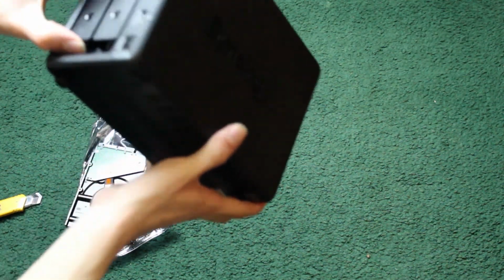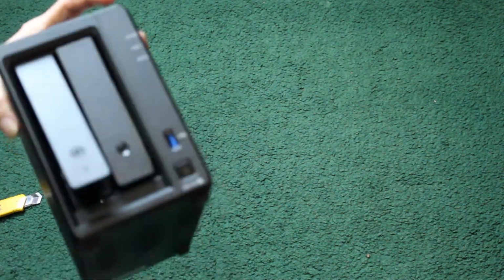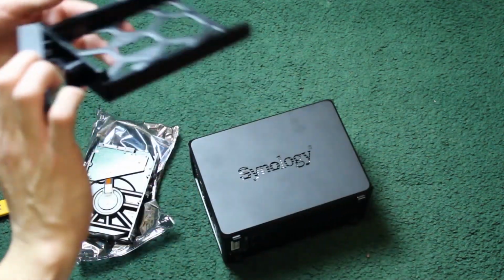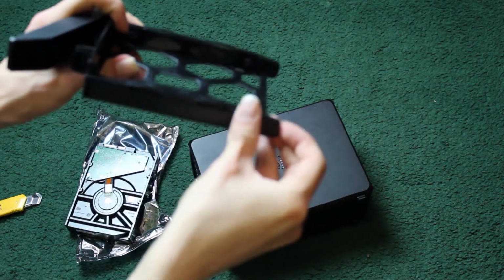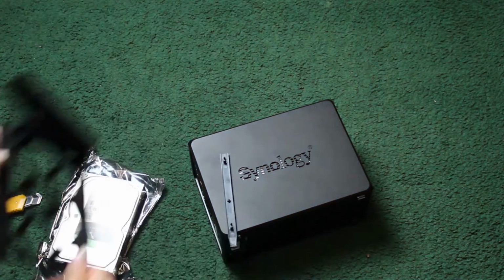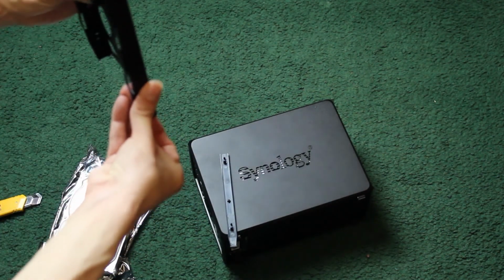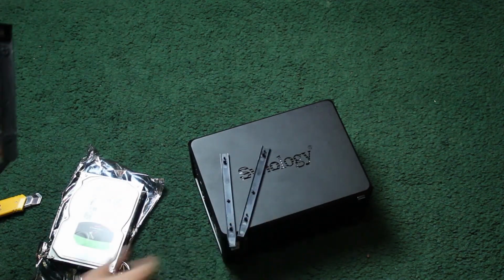So in case you haven't seen one of these before, it's rather simple. All you have to do is pop open one of the tops right here, and boom, a nice sound, and you just slide the bay out. Carefully, we'll just put this to the side. So right here on the side, there's these 2 little pull tabs. Make sure not to pull them too hard, as there's a couple of pressure releases on each of these 2 runners. Once you're able to pull from the first runner, from the first set, you'll be able to pull out the second and see where it lines up. And we put that to the side right there.